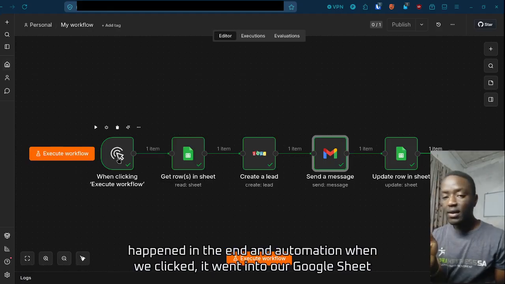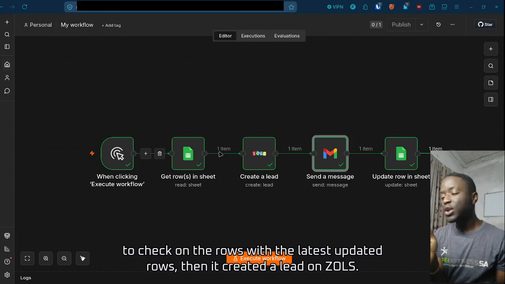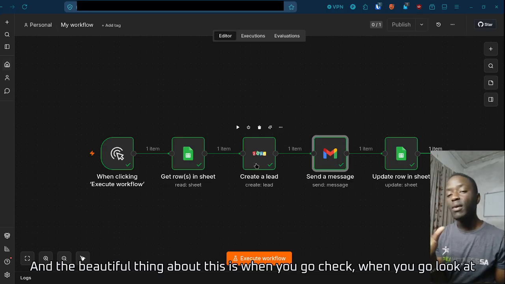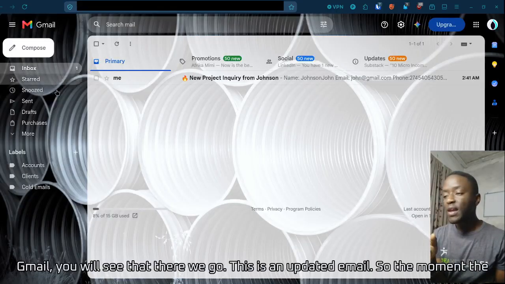So what happened with the n8n automation? When we clicked, it went into our Google Sheet to check on the rows with the latest updated rows. Then it created a lead on Zoho CRM. And the beautiful thing about this is when you go look at Gmail, you will see that there we go. This is an updated email.